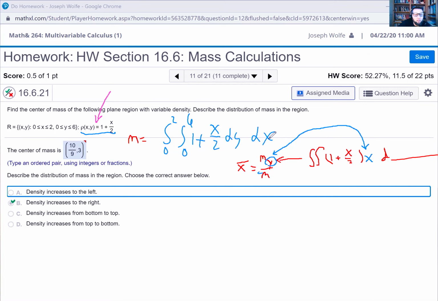So my guess is that y bar is going to be 3. Oh, it looks like that's what you have. It's going to be 3 because there's no y's here, so there's no variance in the density vertically. So we just want to go halfway between 0 and 6. Oh, yeah. Okay, I see. But I don't think I really made that connection. I've taught this a lot of times, and I don't think I made that connection until this quarter. So I'm still kind of working through that one myself.